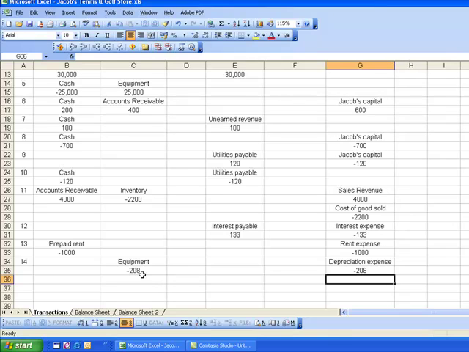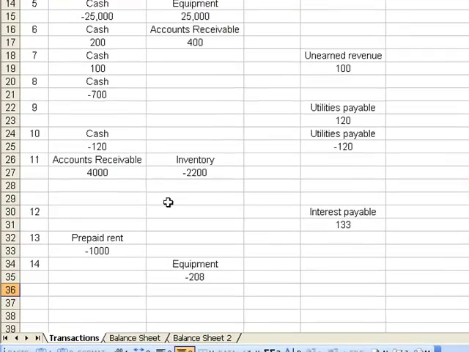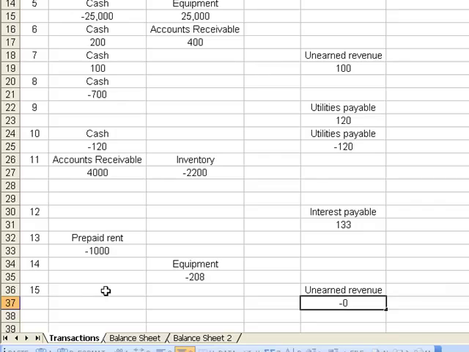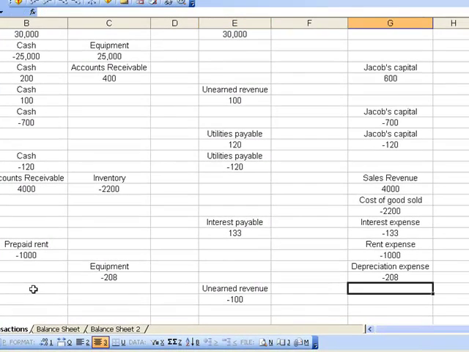Now let's go back to the previously mentioned example on unearned revenue. So let's assume that for this $100 that we have received, we have actually rendered the service at the end of January. So let's input this transaction for 15. So our unearned revenue has actually decreased by the same amount that we have actually inputted, so 100, and we recognize actually this revenue as a sales revenue for 100 at the end of January.